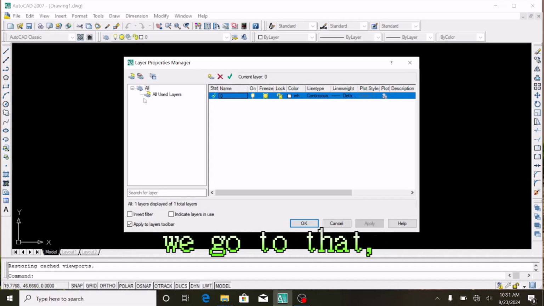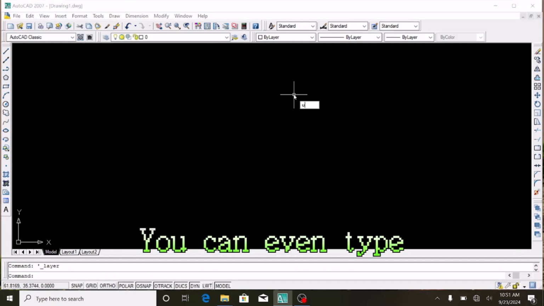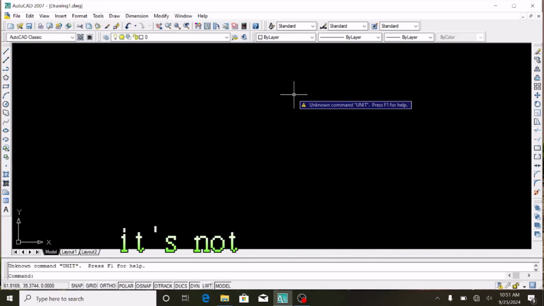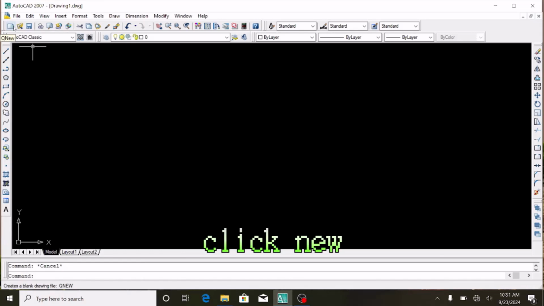But before we go to that, the most important thing which we have to do is to set the what? The drawing units. So how do we set the drawing units? You can even type unit. After typing unit, you press enter, but it's not showing it. I think the best would be you click New here.